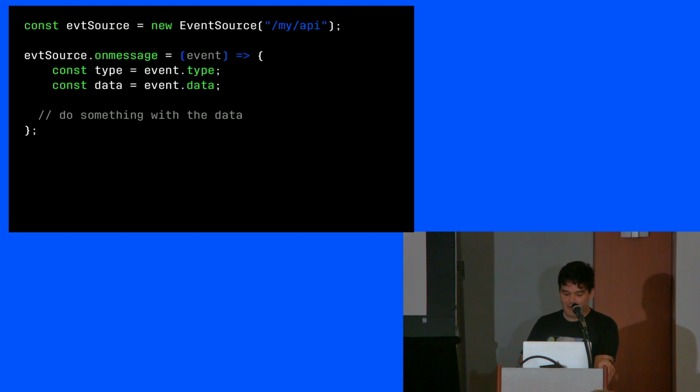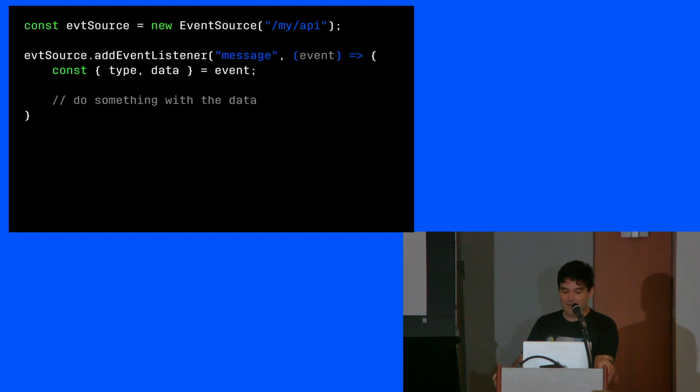Another example would be to add an event listener for a specific type of message. This data will come back with a type, and I can say listen only for this type, and that way I can write different code that responds differently. A common example is a news feed, where I might have something that was added, something that was updated, or something that was deleted.